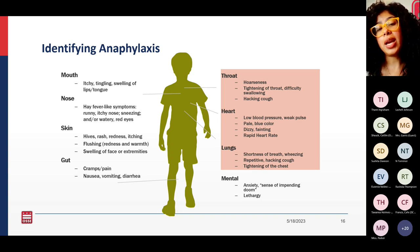And the symptoms of allergic reactions to food vary both in type and severity among different people and even in the same person over time. So they may not always show the same symptoms every time they have an encounter with their allergen. And as I mentioned before, the signs and symptoms may become evident in a few minutes or up to 1 to 2 hours after exposure to their allergen, or rarely even several hours later. And a severe life-threatening allergic reaction is called anaphylaxis.